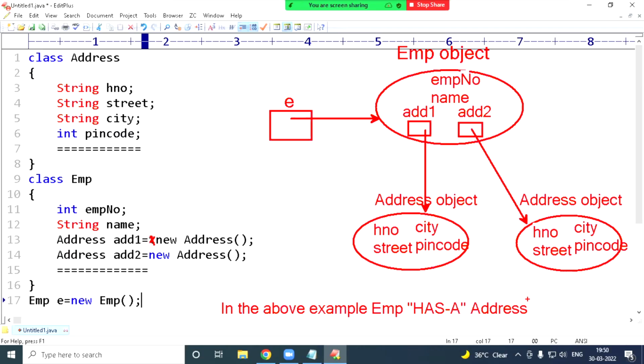Now how many objects are there? 3 objects: this Employee object and 2 Address objects, an Employee class object and Address class objects. I gave the car and wheel has-a relationship yesterday: how many wheels? A number of. Here also a number of. If one time is required, is-a; many times required, has-a. Like that you have to select. The employee has 2 addresses, one permanent and one present, so write it like this.